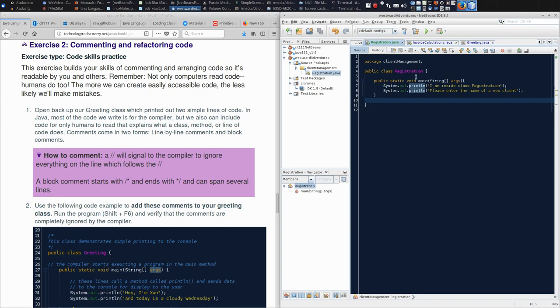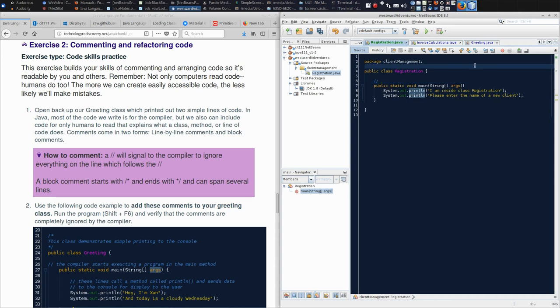There are two types of comments that we want to be familiar with using. The first is the simplest, and that is a single line comment. We use two forward slashes to indicate to the compiler that everything following those forward slashes should be ignored. It's not Java code, it's English. The convention in Java is to comment what a line does before the line, not after. If it's a very short comment, we can comment at the end of a line.